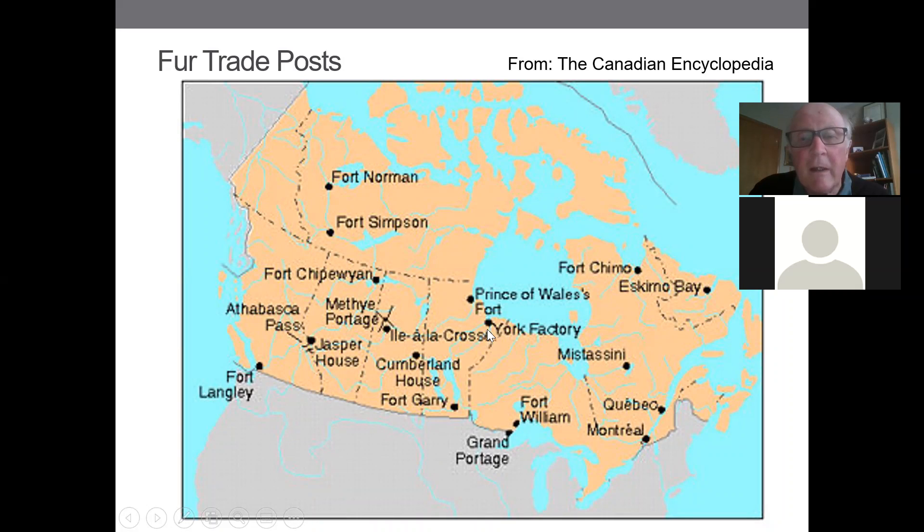The British would come around in the summer down into Hudson's Bay, collecting furs first at York Factory — where the woodsmen would come in the spring. But then they decided it was better to travel down the Churchill River to the Prince of Wales Fort at its mouth, rather than down the Nelson River. The French would start from Montreal in the spring, come up the Ottawa River, cross over, down the French River, and work along the Great Lakes coast to Grand Portage. Meanwhile, the coureurs des bois would run down the South and North Saskatchewan rivers to Cumberland House.